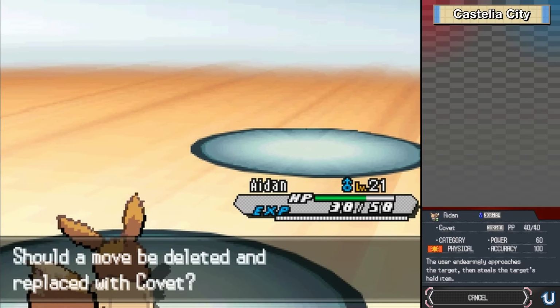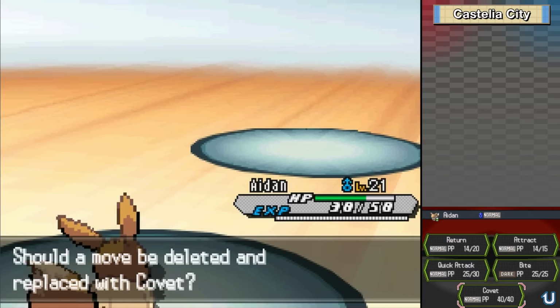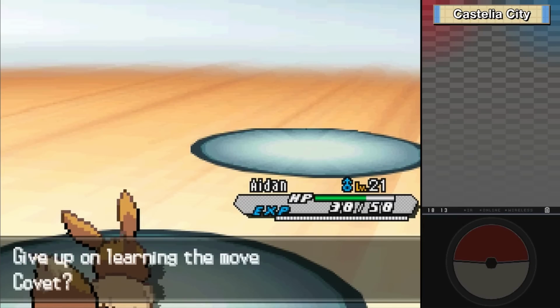Aiden is trying to learn Covet, a 60 power physical normal type move that steals the target's held item. I don't think I really need it. I got return for raw damage, it's doing a lot. Keep old moves.